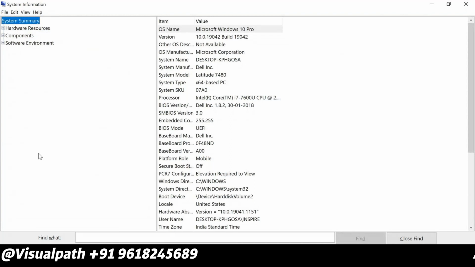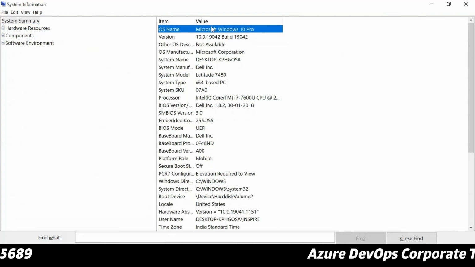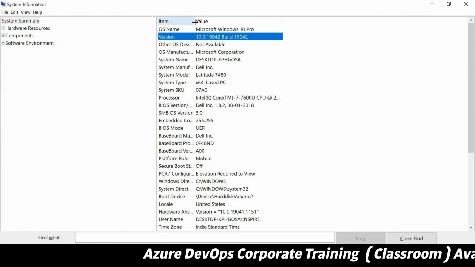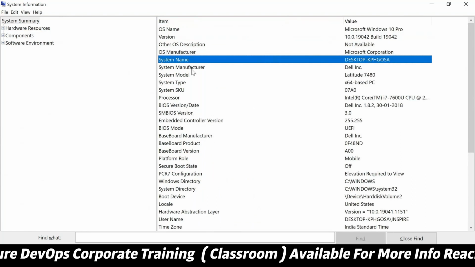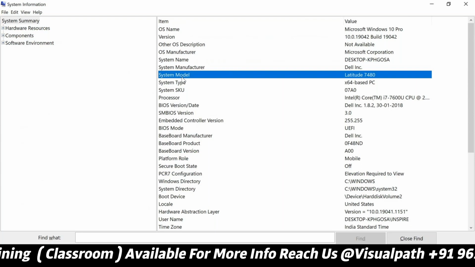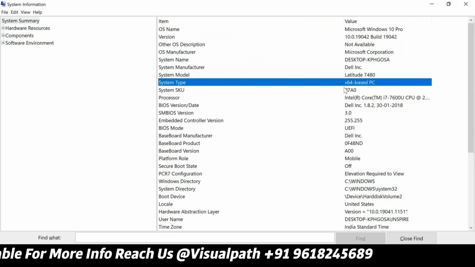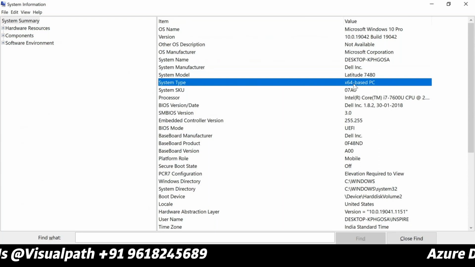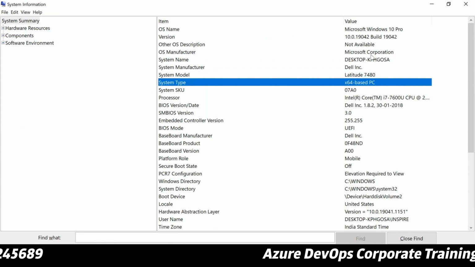like which OS you are using, which version you are using, what the system name is, what the system manufacturer is, and the system model and system type. So for this system type, my laptop is a 64-based architecture OS, and my laptop is Windows 10 Pro.